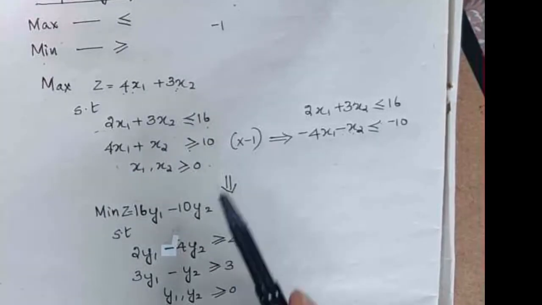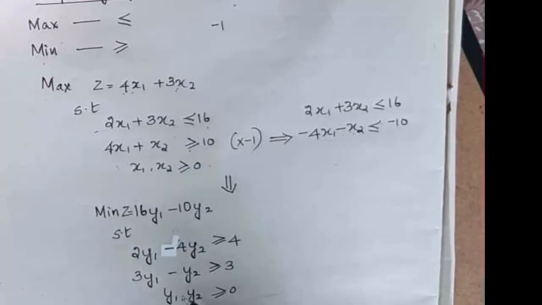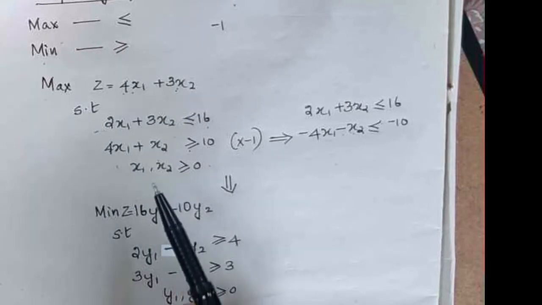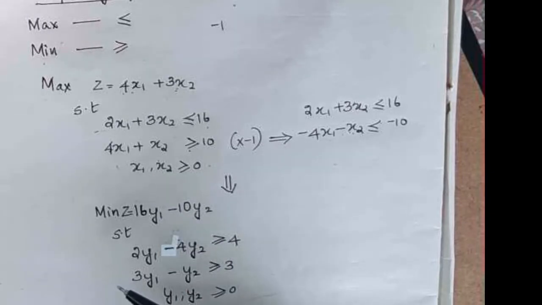So you have an equivalent problem for this. This is the primal and this is the dual. Normally we used to solve this. In some cases when the number of constraints is more, it will become difficult. So when you convert it into the dual, the number of constraints can be minimized, and hence solving the problem becomes easy. Not in this particular case. Again, we will do another problem.